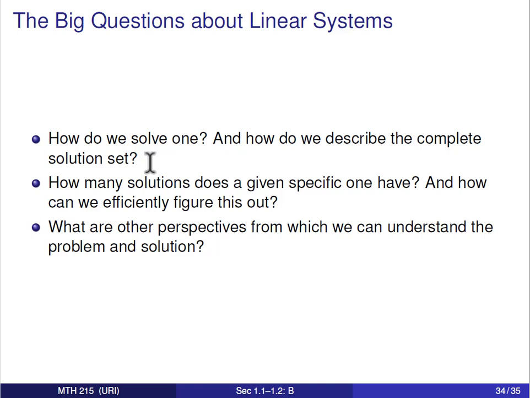We have seen examples where you might have no solution or one solution or infinitely many solutions to a linear system. In the next video, in part C, we're going to talk about whether other possibilities are available, whether you can have a linear system with exactly 3 solutions or something different. We'll talk about that. And then in later videos in chapter 1, we'll talk about other perspectives from which we can take a look at these problems and their solutions.